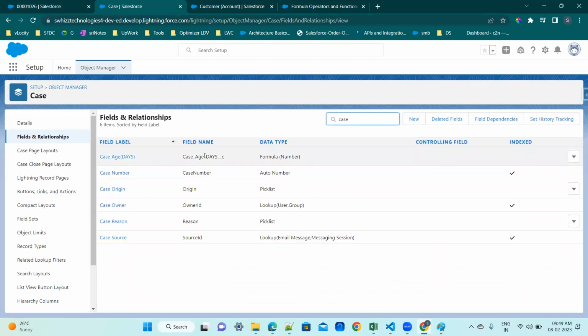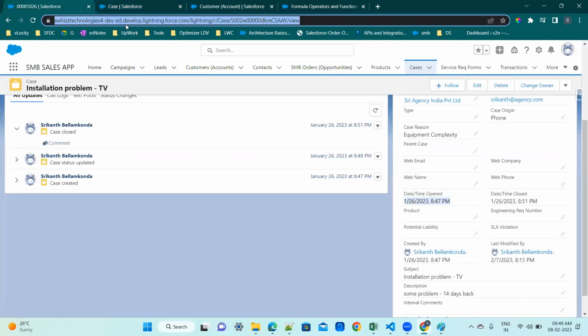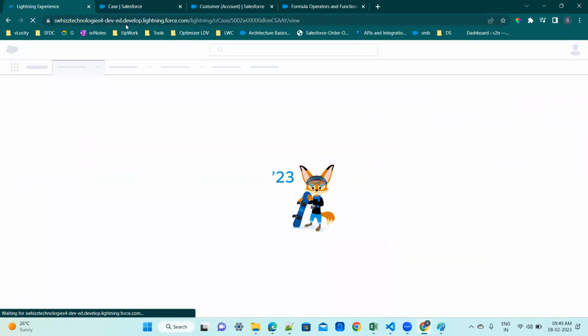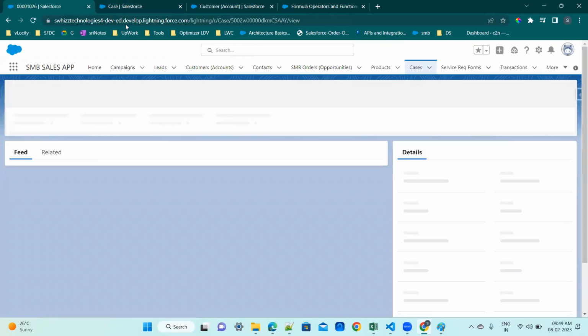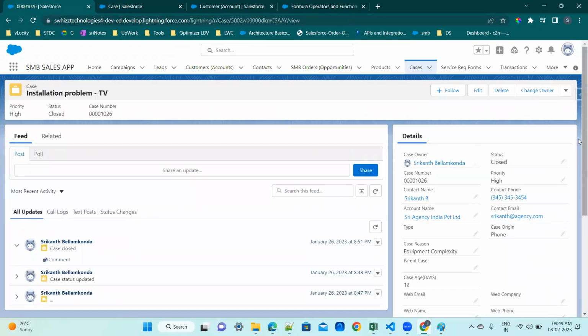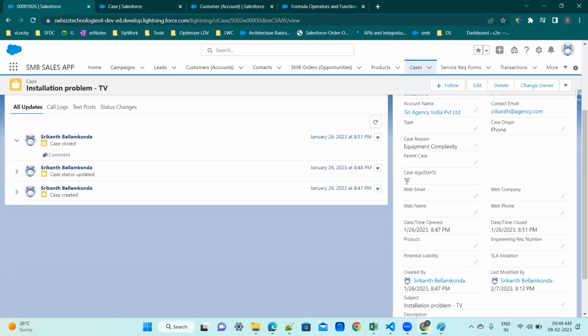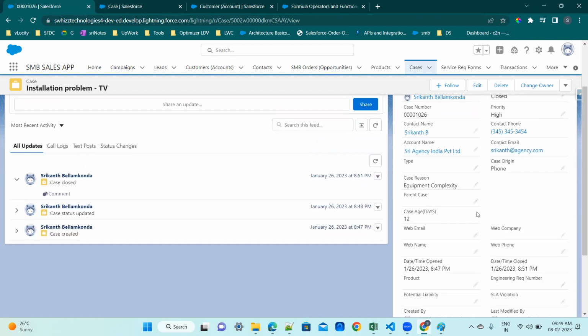Case age in days. Now come here and refresh the screen. So how many days back? 11, 12 days back. 12 days back, and if you just open the same record tomorrow, 13 will come.